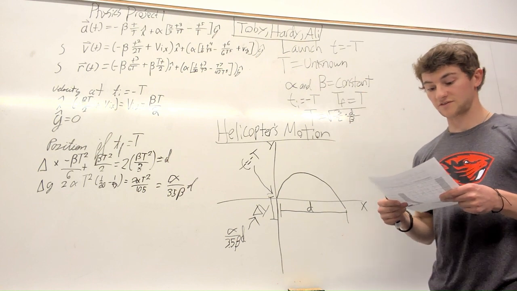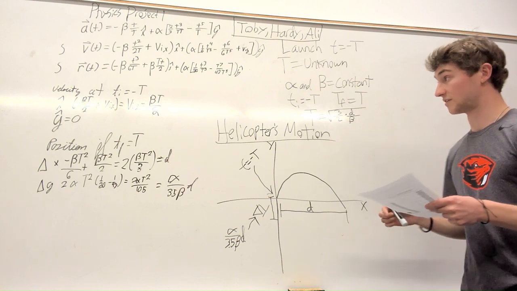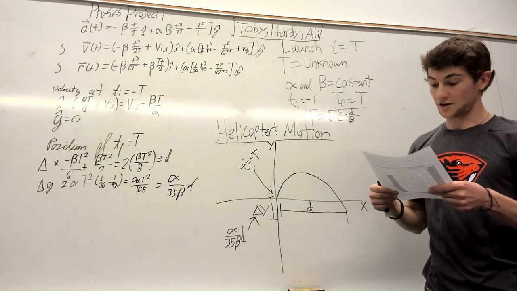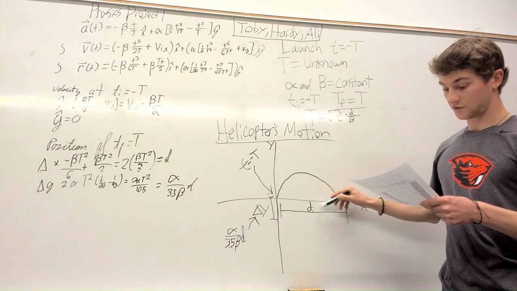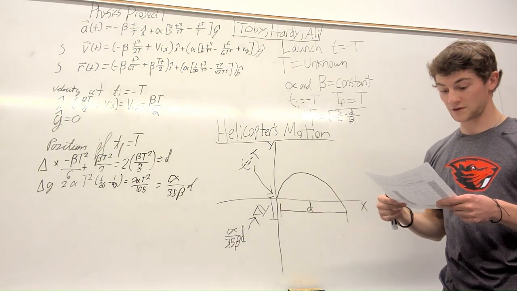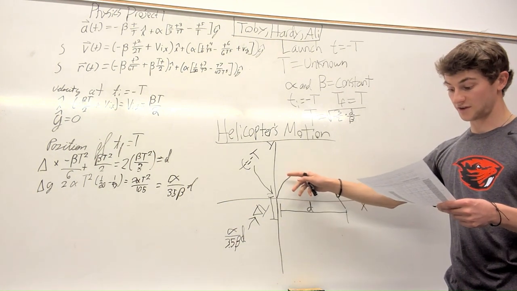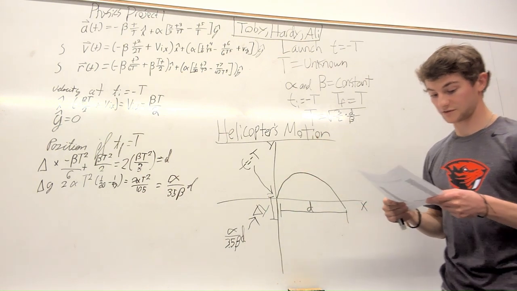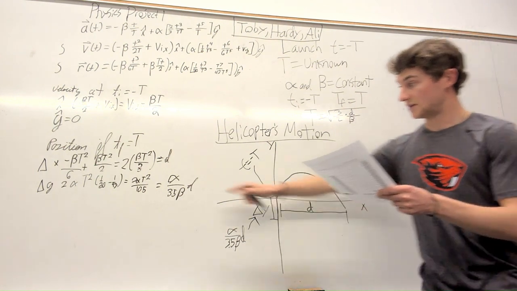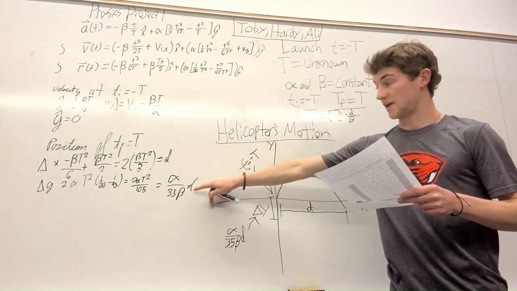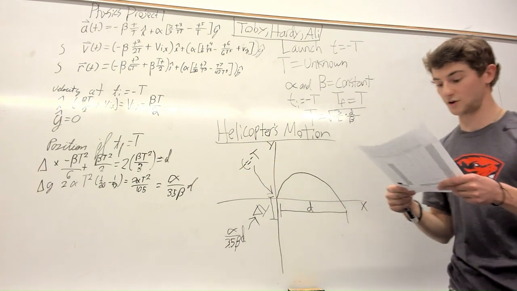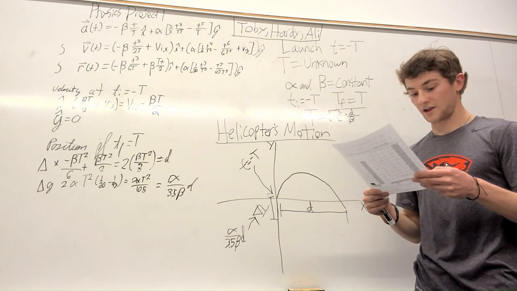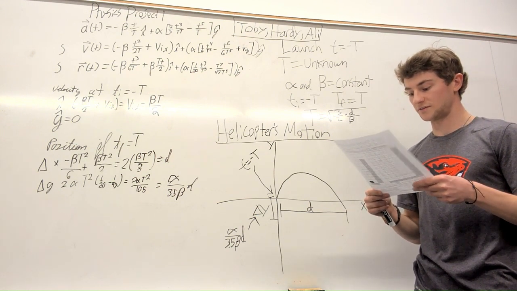With that, we want to consider where the helicopter lands using expressions for delta x and delta y under these two equations. Knowing that it lands little d distance horizontally away from its initial launch point, we want to determine the vertical distance that the helicopter travels up the y-axis as well. Using our found delta y value of alpha divided by 35 over beta times d, we can determine how far away the helicopter's initial position is from the rover as the helicopter lands in both the x and y directions.